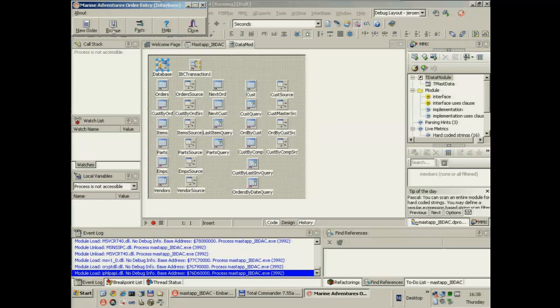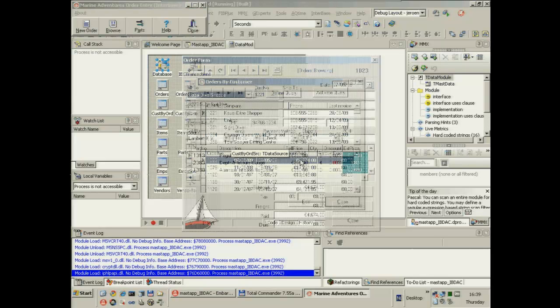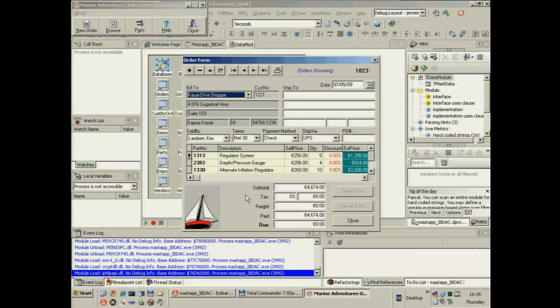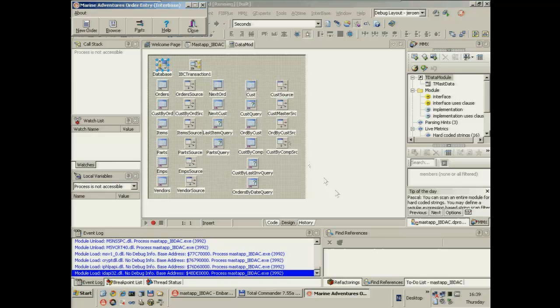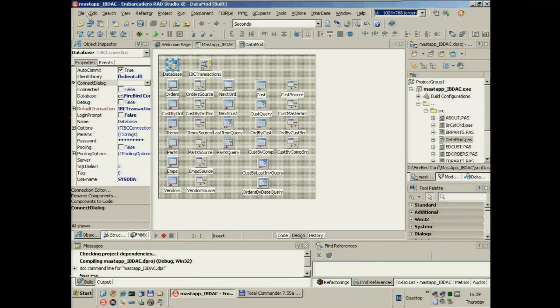And now I'm running my old BDE application with IBDAC on a Firebird database that we converted using the tips my colleague Guan gave, and as you can see it runs, and I can still do my editing and that sort of stuff, and it all works. I can save, I can close, and it's all stored in the database. So thank you for your attention, and let's have some coffee.